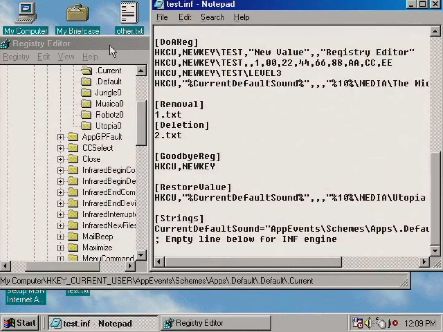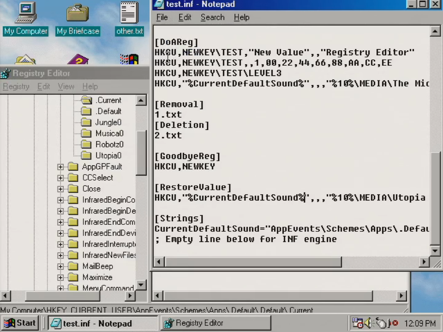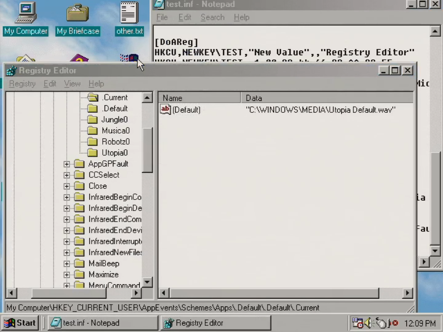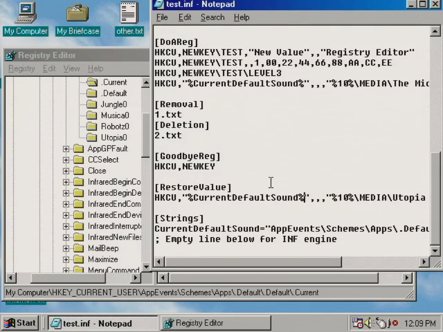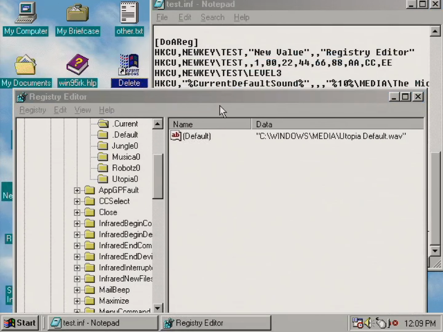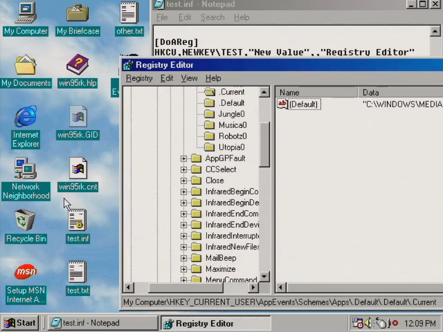But in any case, just double check to make sure I did save, and we'll see what happened here. So this is restoring to Utopia default, and I'll go in and install again.